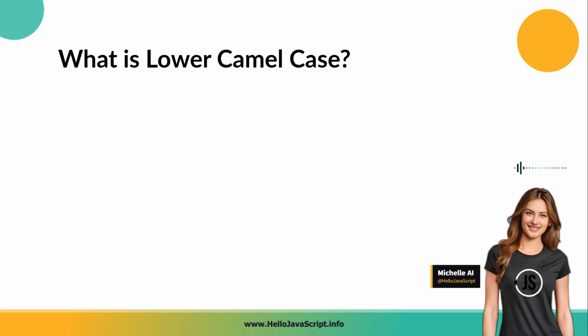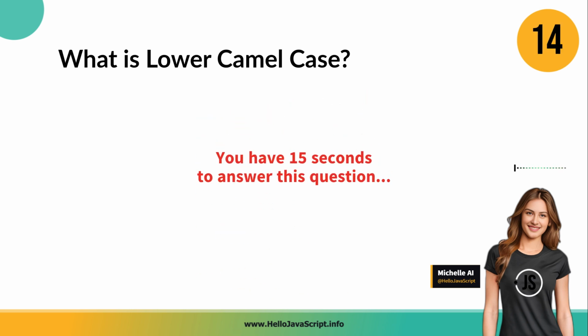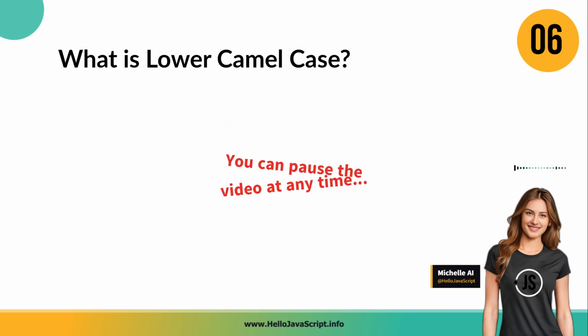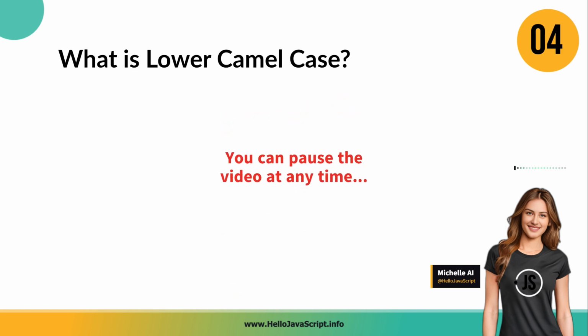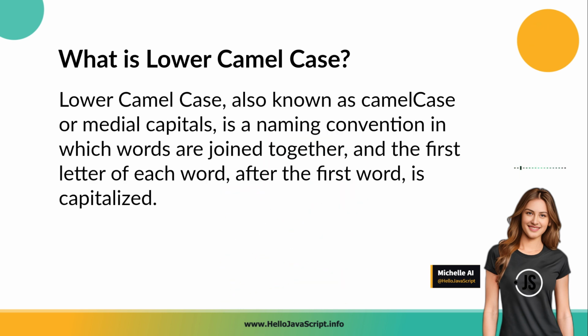Here's the next question. What is lower camel case in JavaScript? Here is the response to this interview question. Lower camel case, also known as CamelCase or medial capitals, is a naming convention in which words are joined together, and the first letter of each word, after the first word, is capitalized.